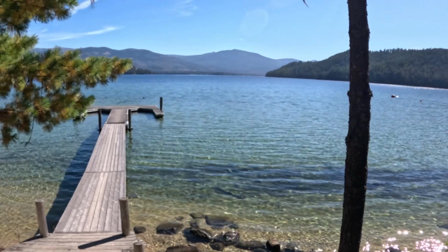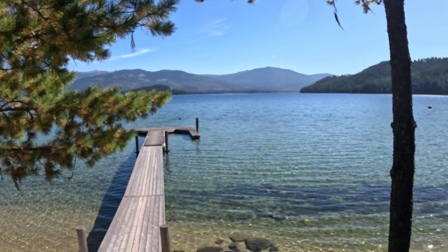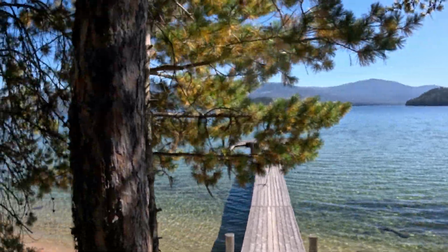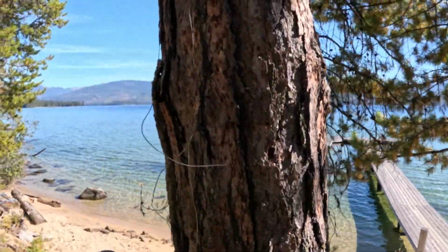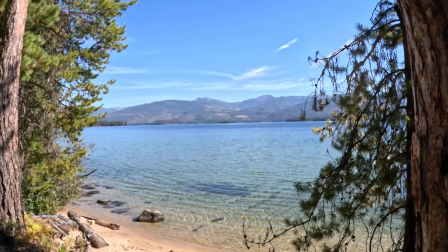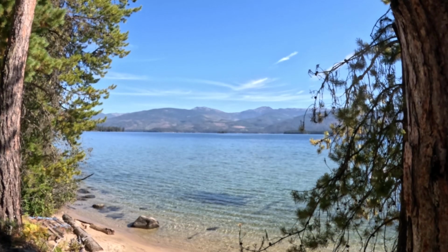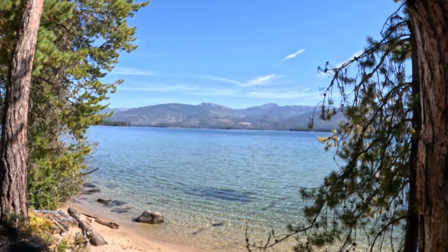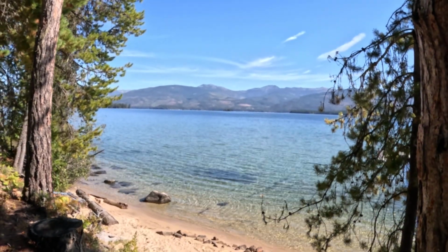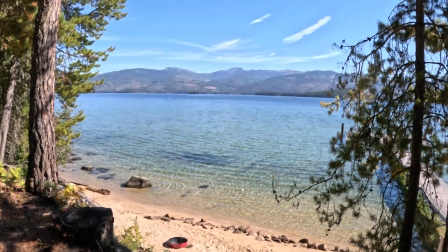There's a view of the dock and the lake. The other side of the lake also has cabins around it. There's a State of Idaho campground. Let's see if we can see it. It is directly across. And they have them packed in very tight there. And it's spendy, but I believe that some of those sites they actually have some cabins and they have some electrical or water hookup there. They have a big beach and a boat ramp also, and that's run by the state. And that's on the east side of the lake. National Forest Service campgrounds are on the west side of the lake.